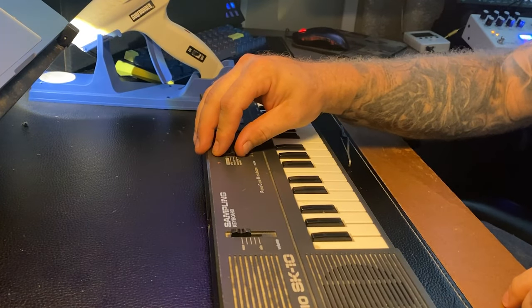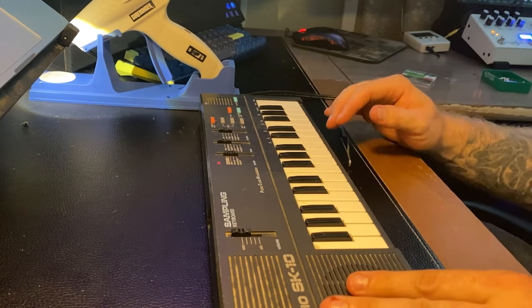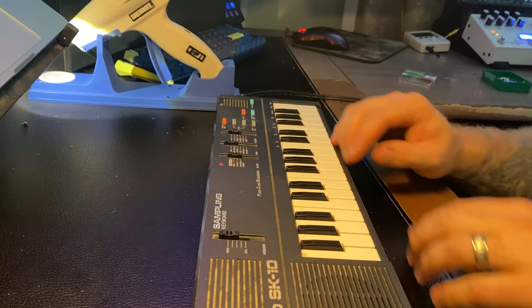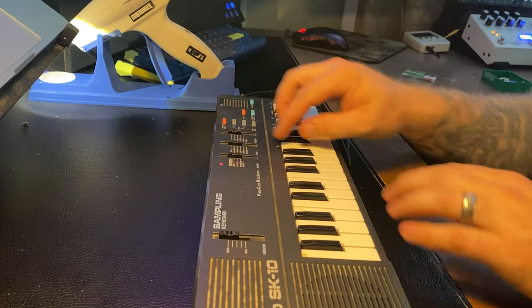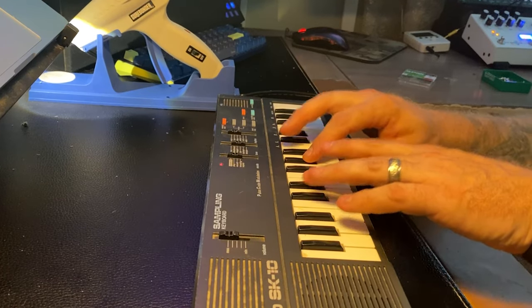Let's check it out. Keys are on, feeling pretty good. Try our switch. This is speakers on. We also got the kind of crunch out of the switch.